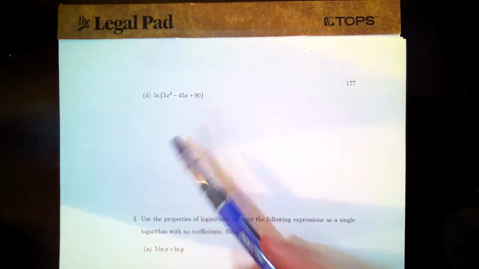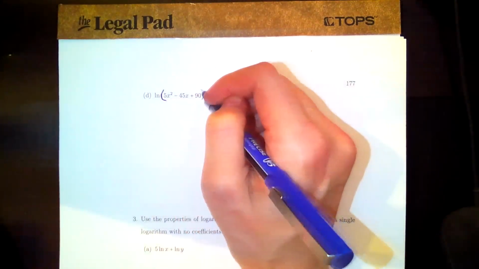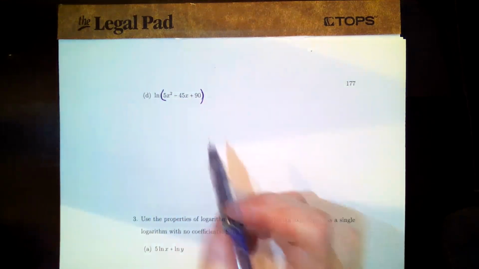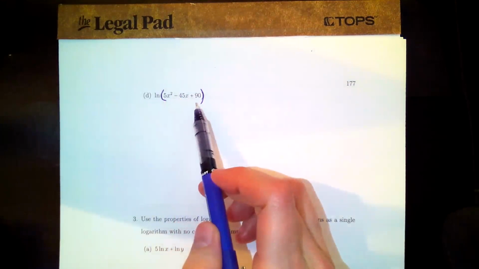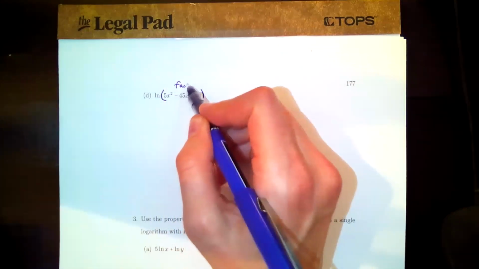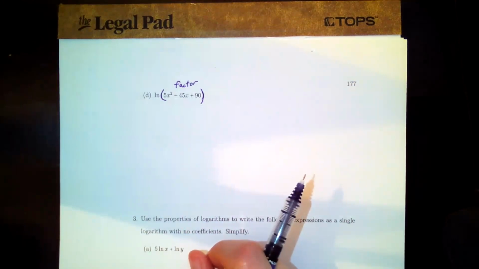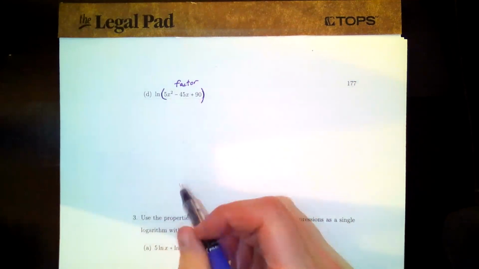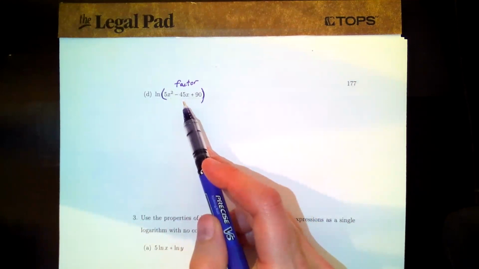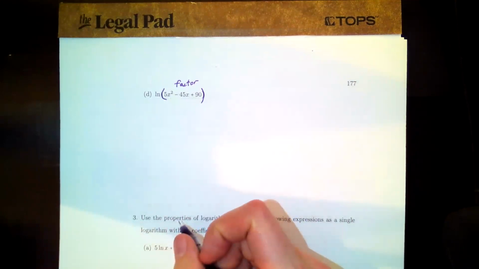This is something that's added and subtracted, so we go, okay, hold up. That isn't allowed. So if we can't split it up the way that it currently looks, maybe we can do something to the inside, like factor it so that it no longer looks like something added and subtracted. Factoring means you make something that's added and subtracted look like a multiplication. So if we factor inside, then it will look like a multiplication and we can get something with it.